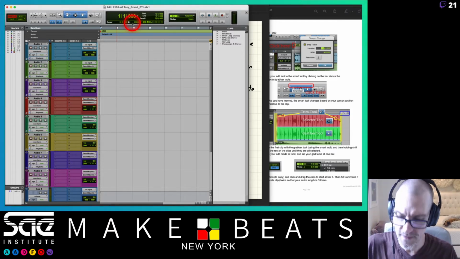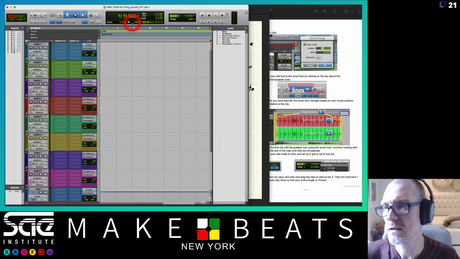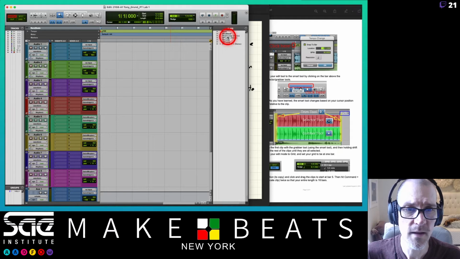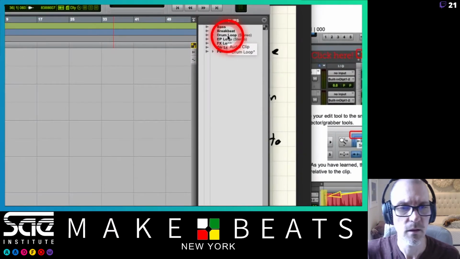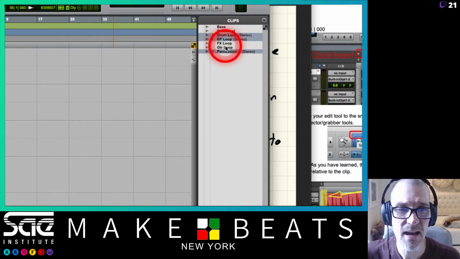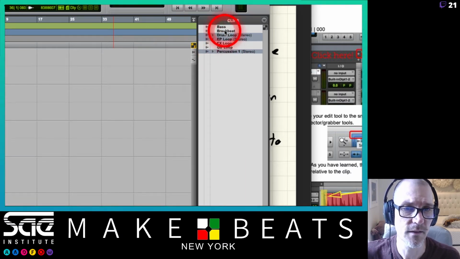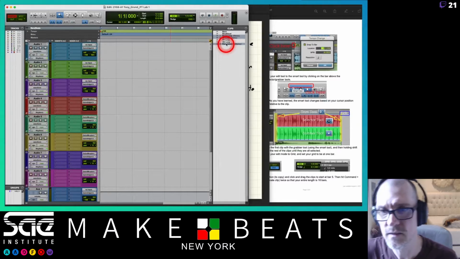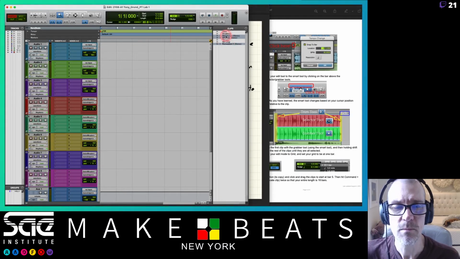Okay, so now we've got this in function shuffle mode. I can go through with my function keys here. There we go. Boom. So I put it in shuffle mode. I'm going to grab the stereo ones. I'm going to hold down Command to select individual ones. If you want to select individual ones, hold down Command and click, Command and click. I'm going to unzoom, and I'm going to take these and drag them in here.